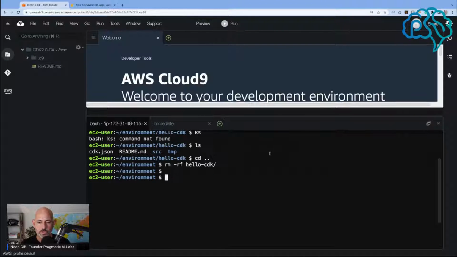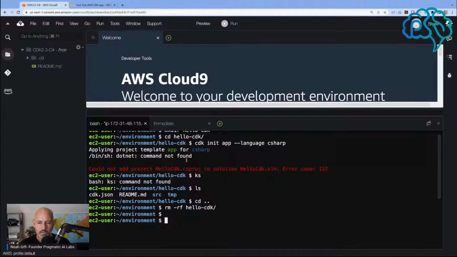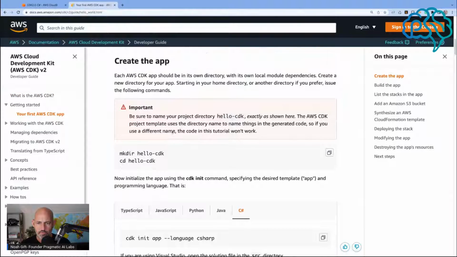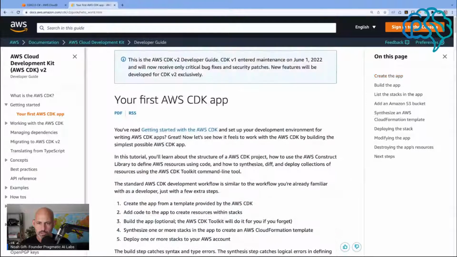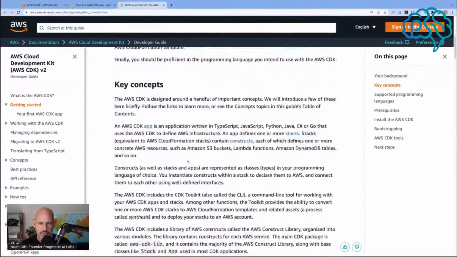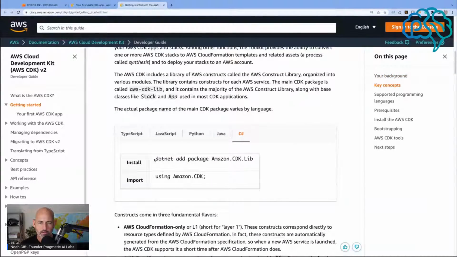We need to install the .NET runtime here, and hopefully AWS gives you that. There's probably an installation step here that we're missing. We're missing just .NET, period.